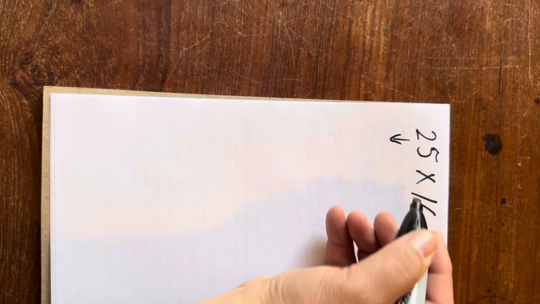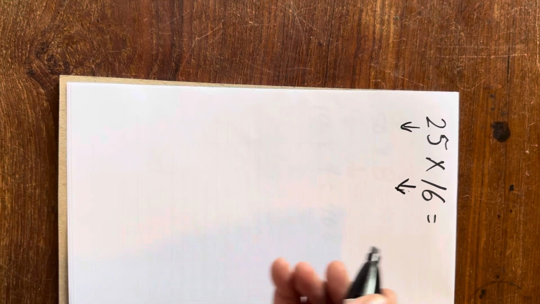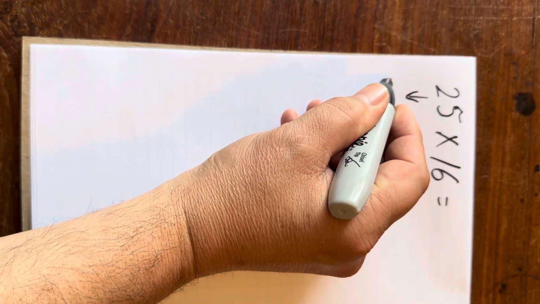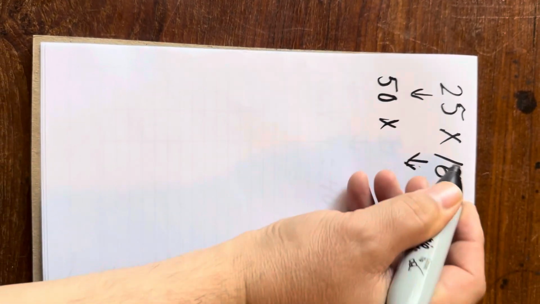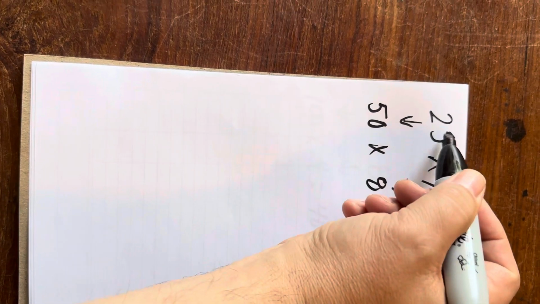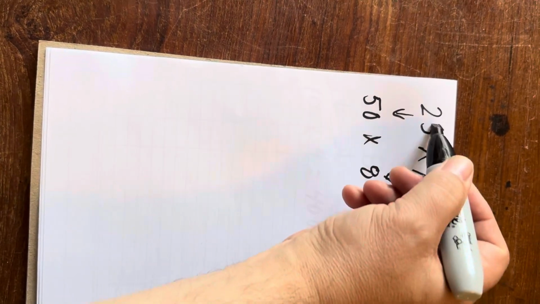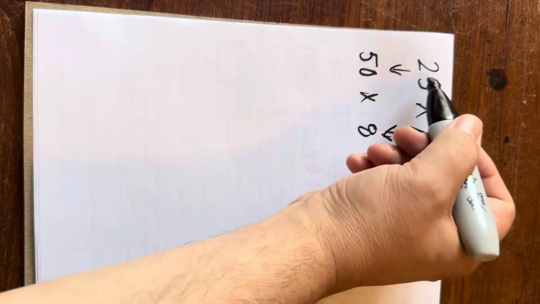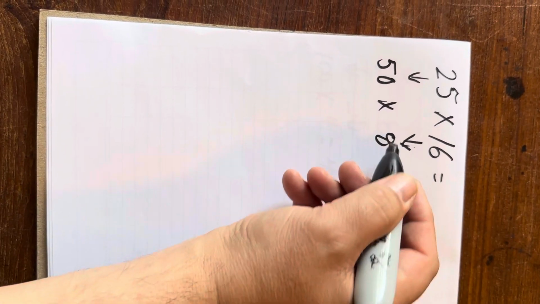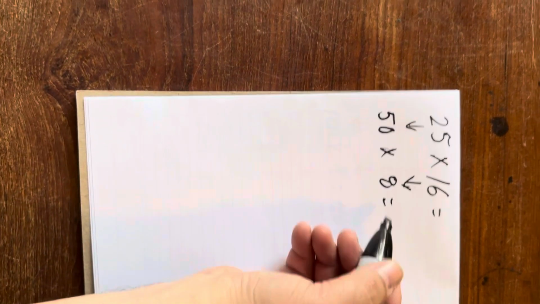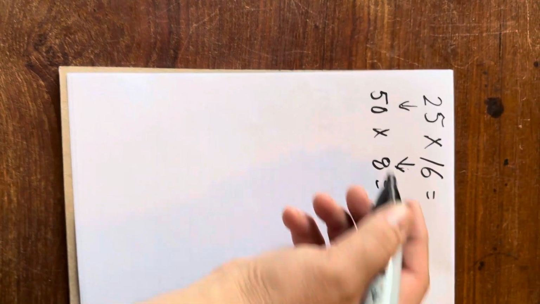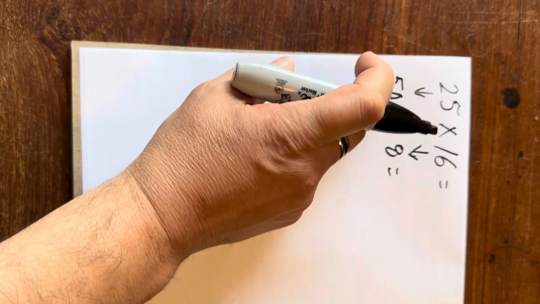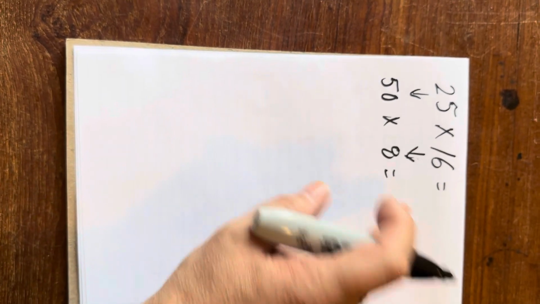So one side would be doubled and one side would be halved. And in this case, it'd be easier to double this side to 50 and half this side to 8. So double 25 is 50, and half the other side, because if you double one side, you have to half the other side. And so half of 16 is 8. Now, I think we could probably stop there and get the answer just by suggesting you simply multiply 5 times 8, which is 40, and then carry your 0.